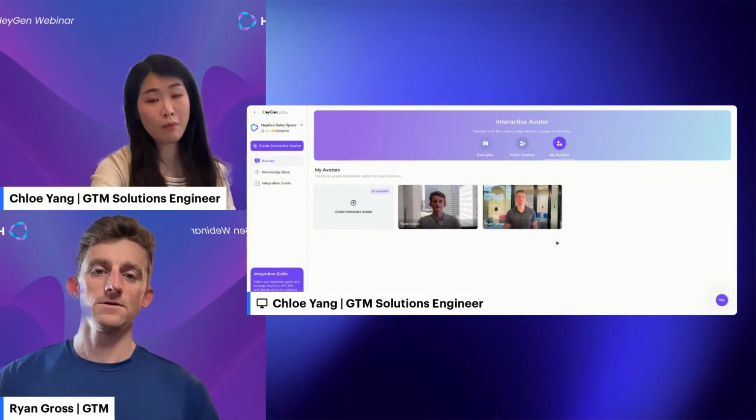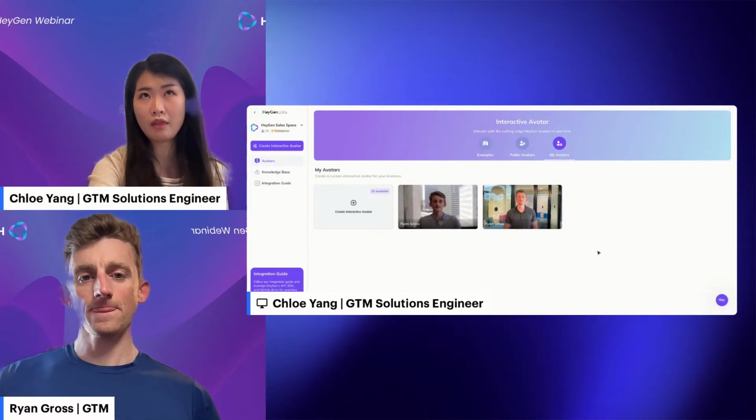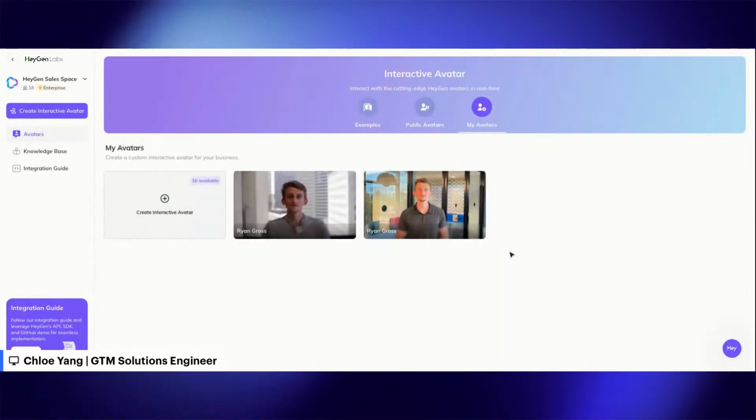So the most recent avatar that you will create in this lab session, you will leverage our latest model.